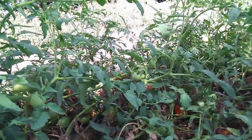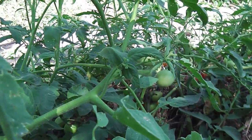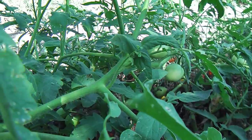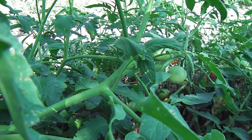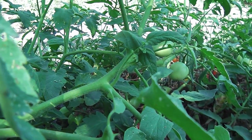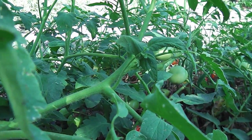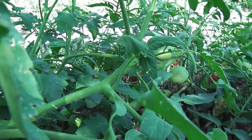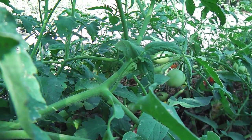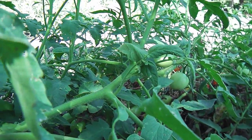I'll mention also that there is a technique of pruning the tomato plants. It's a technique that I don't practice because I'm not that picky. I get more tomatoes than I know what to do with, but I'll just point it out to you and suggest that if you only have a few plants, maybe go ahead and do all the right things so you get the best or most out of your plant if you're working with small spaces. But I've got a large area here, so I'm not that picky.